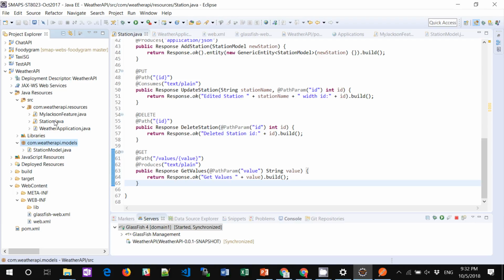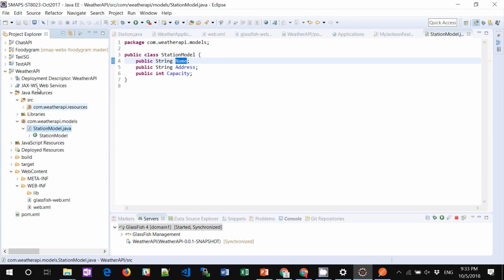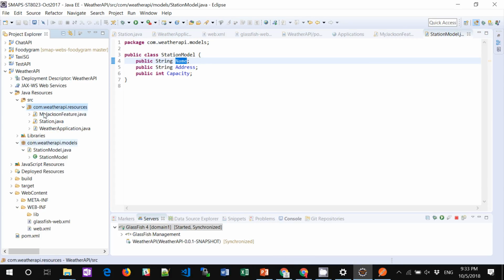What I eventually want to achieve is a package for all the web services handling the endpoint, a package for all the objects, then one more package later for database, one more package for the logic. So I separate these different packages. This model will be for all the objects like station, maybe like data.